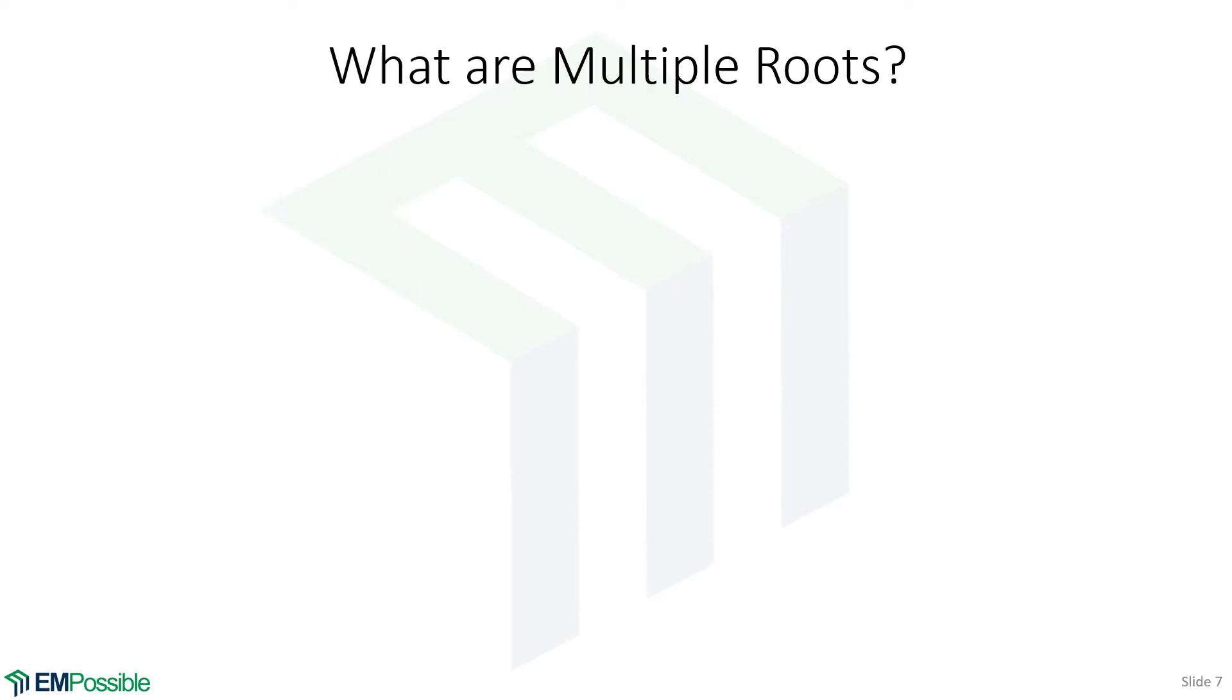Multiple roots. First thing we need to answer, what do we mean by multiple roots? Let's take the function x minus two. To find the roots, we set that equal to zero. There's only one value of x, that's two, that forces that being to zero. So there's only a single root in this case. Now let's look at a second order polynomial, x squared minus 6x plus 9. We can factor that. There's actually two occurrences of x equal three that make this function equal to zero. So we would call this a double root, whereas the first one, a single root.